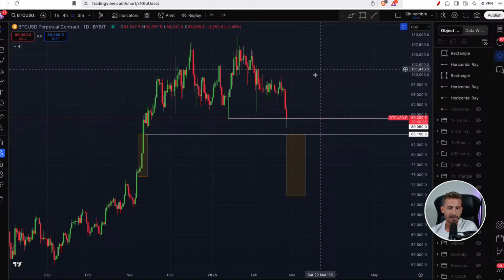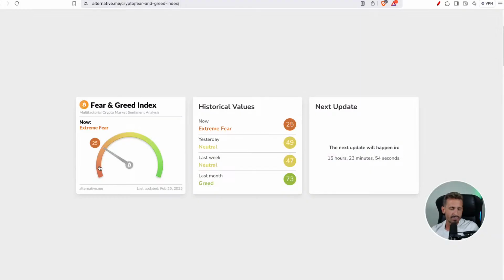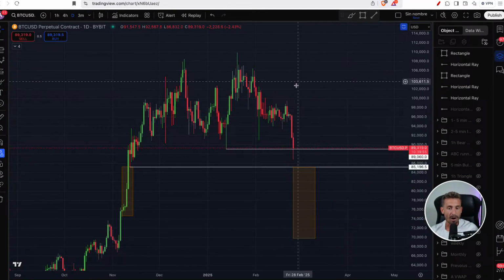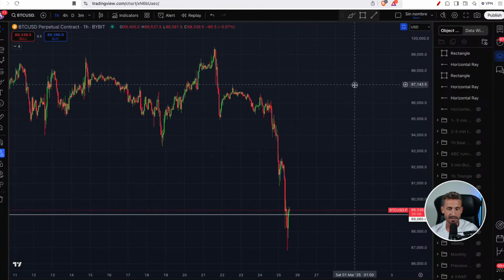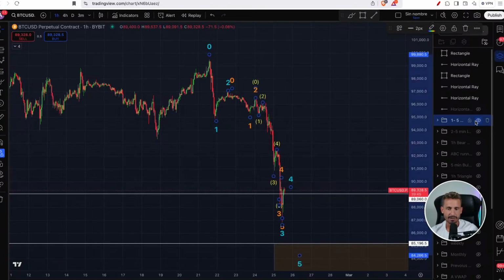We got the shakeout. We got extreme fear. Everybody's running like chickens with no head on, right? And this is the moment to really analyze very carefully. Are we going to form one more low, or are we going to bounce? Is the low in? This is what we analyze as technical analysts and traders. We analyze, is the low in already, right?